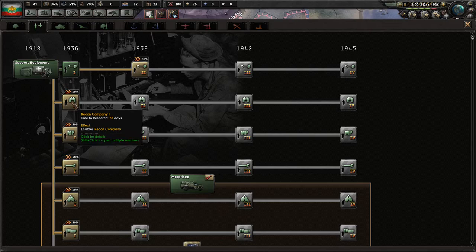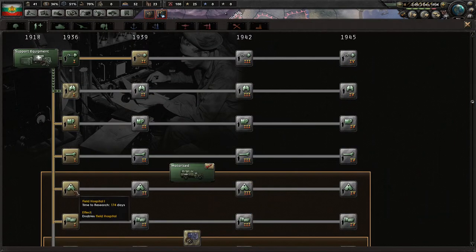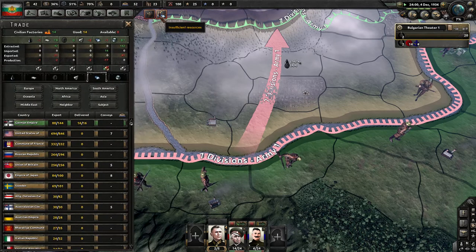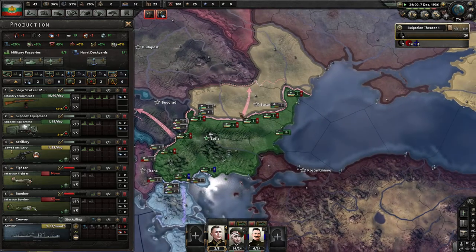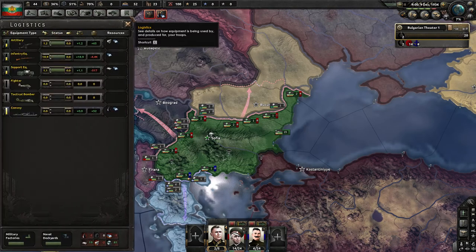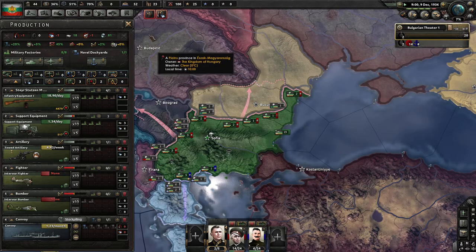I could go with recon company. I won't be able to place any, but I guess I can go for that. And next we're gonna go for field hospitals and maybe some truckies, because we need some motorized for the hospitals. Still no factories, I'm afraid. Okay, I am going to... Actually, we don't need any more artillery, which means that we can take some pressure off this, this, and leave it on this.